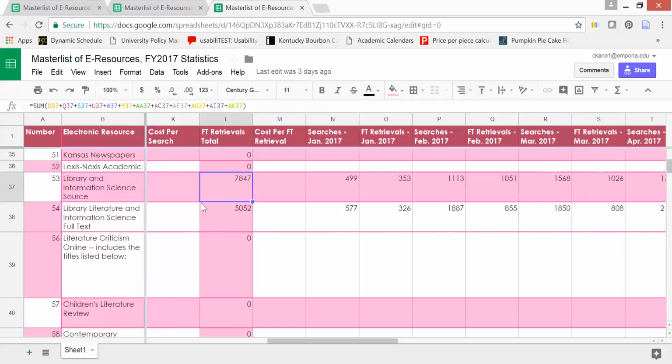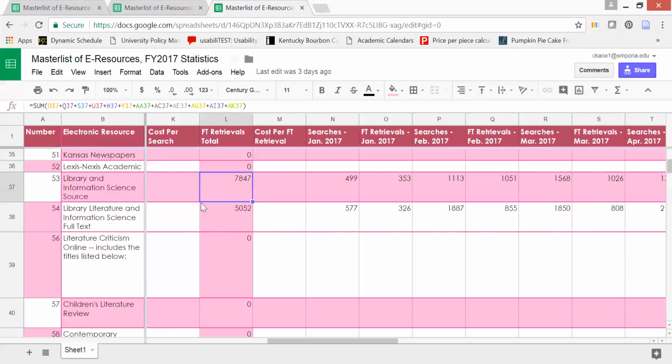But think about the reason for that. Again, look at our SLIM population, distance education. You're using the databases, you're using the electronic journals, and you are getting the full text. So we're getting a lot of value for our money there. And I'm actually very thrilled about that.